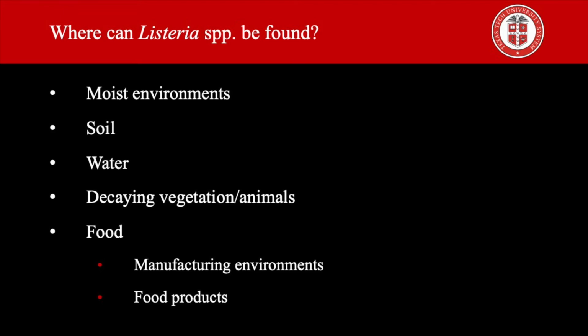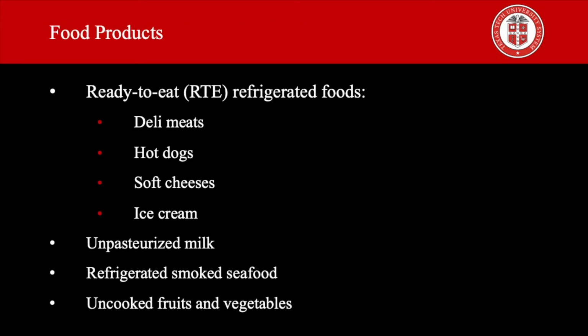It can also be found in food products themselves, whether it be from cross-contamination of the food or from soil contamination. One group of food products that food safety professionals are most concerned with is refrigerated, ready-to-eat foods. These are things that can be eaten straight from the package, like deli meats or soft cheeses. You all might remember the Bluebell ice cream outbreak, which was caused by Listeria monocytogenes that was literally dripping into ice cream from an air conditioning unit. Other products like unpasteurized milk and raw fruits and vegetables can also carry Listeria monocytogenes. However, the bacteria most likely came from the soil or an animal.